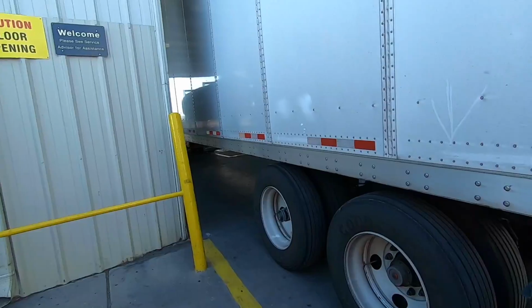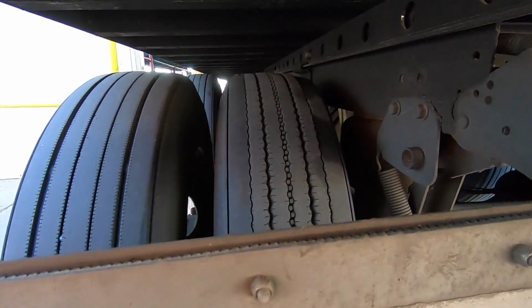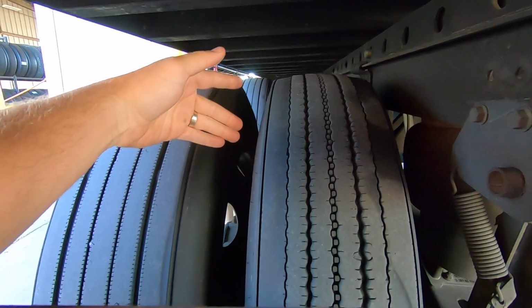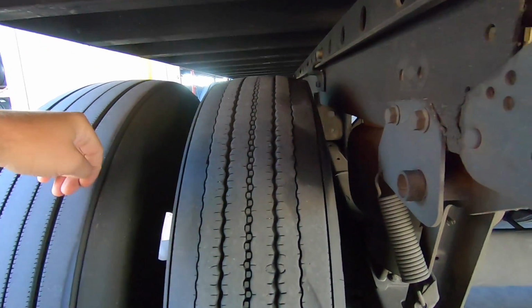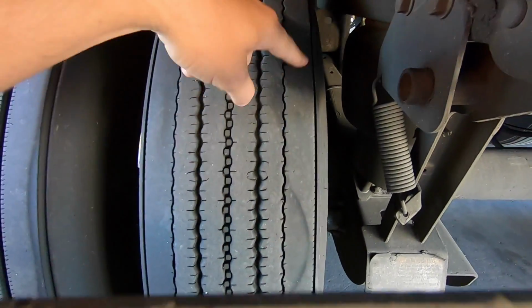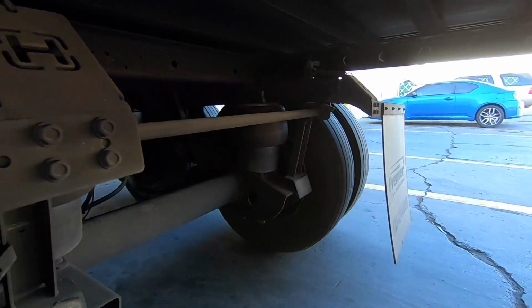It's gonna be nice. Might as well check up on the tires in the back, and I did notice that this tire right here was getting kind of bad, and it looks like it's gotten worse. I checked the pressure. It's still at 95, 100, and almost 105 when it gets hot, but when it's cold, it's at 95. So it's proper temperature. I'm just not sure why it's eating over here. Whatever, it's good enough for now. If it gets any worse, then I'm gonna have to change it out, but everything else looks fine.